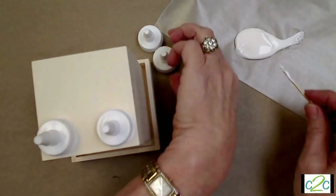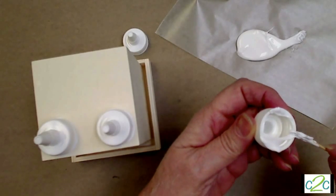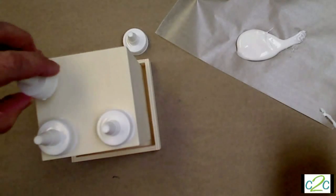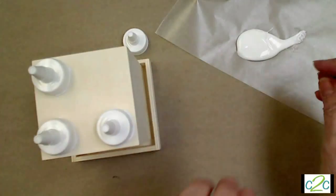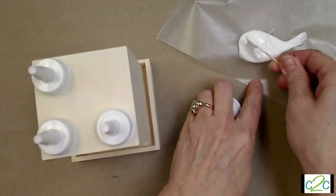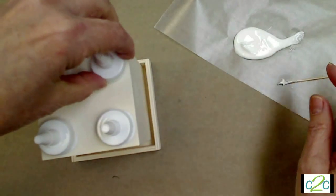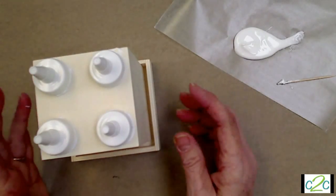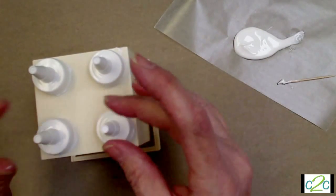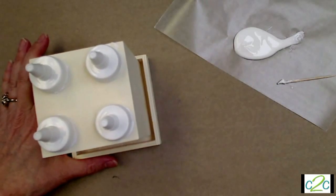I love the look of these. And make sure they're evenly placed. Last one. Like so. Now I'm going to set this aside to dry, and then I'm going to paint it. But while that's drying and I get it painted, I'm going to show you how to paint.